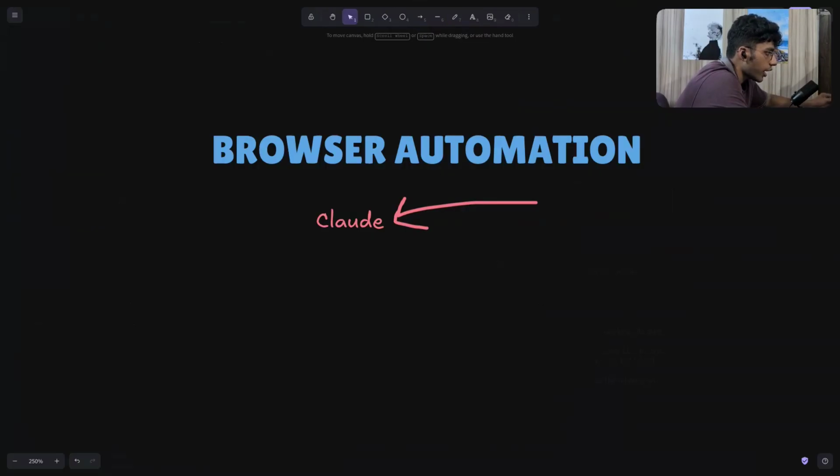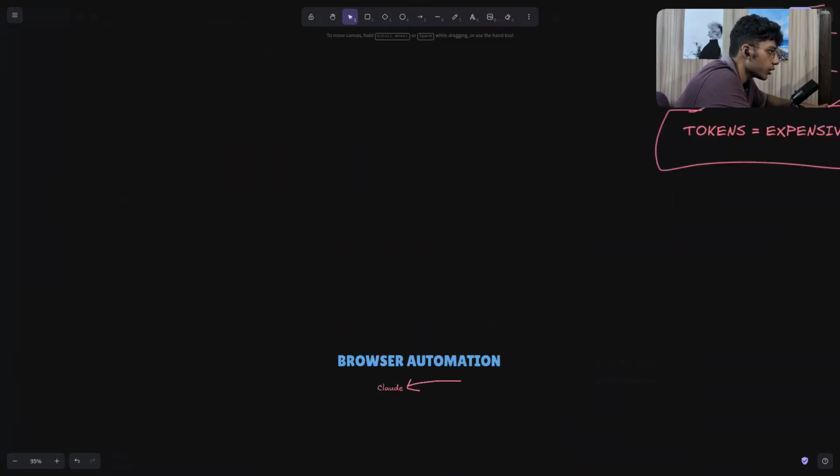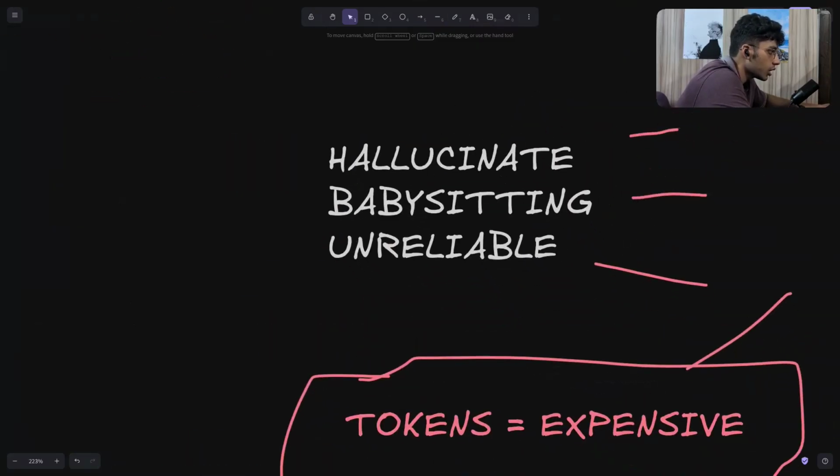It's actually a really great way to figure out the exact workflow, right? But once you've done that, and once you know the exact steps involved, you need to add determinism to it. You can't just run Claude 100 times to do the exact same task again and again. That's a waste of LLM tokens. It's going to cost you a lot of money, and it's unreliable and it needs constant babysitting. Why? Because we've already discussed somewhere over here that LLMs are unreliable, right?